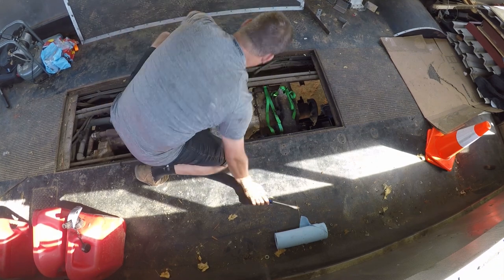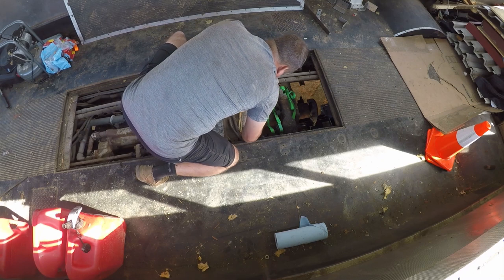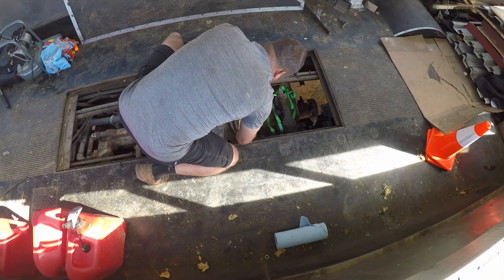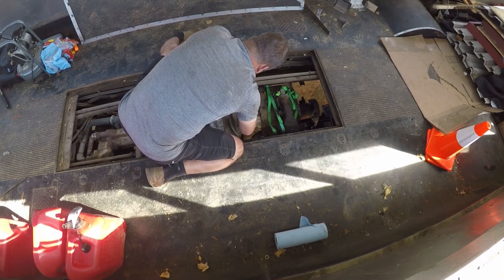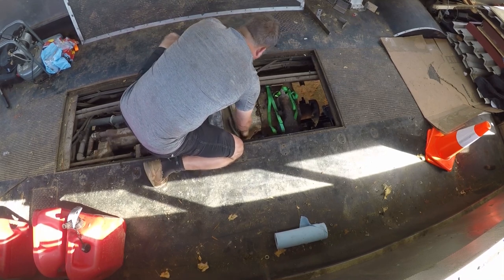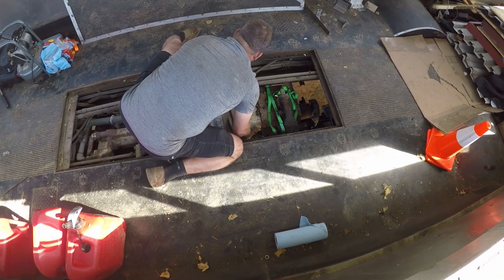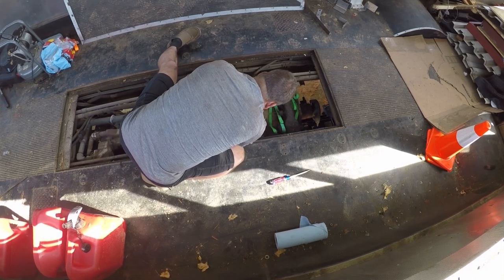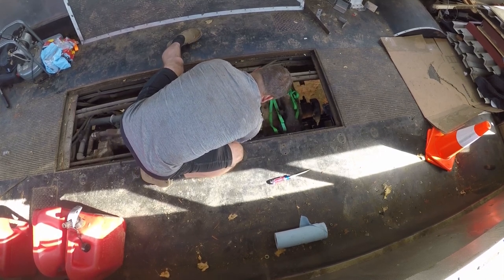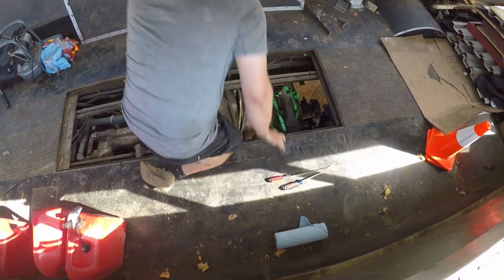Another one up here too. I'll put one on each side. All right. I can't get in on the driver's side. There we go. Yeah, there's a little lip or something there. You know what? I'm gonna pry with something bigger.